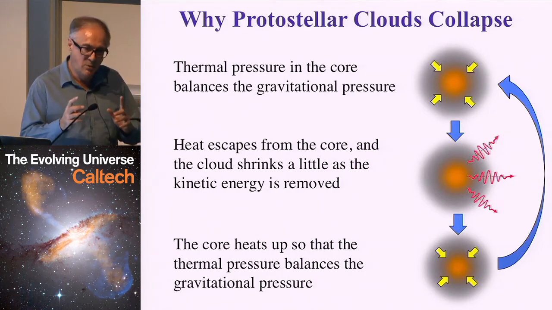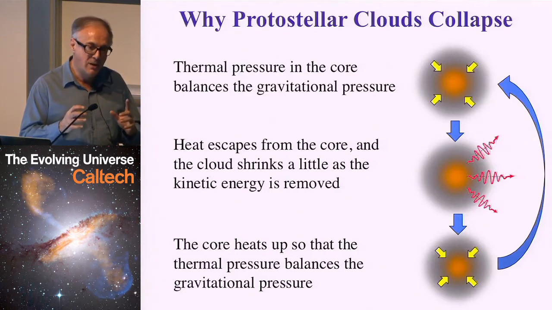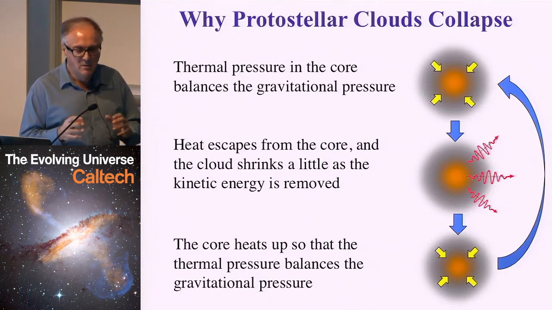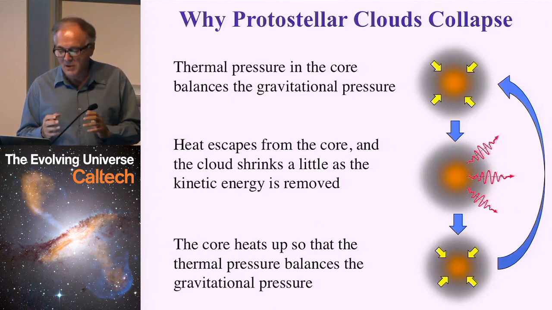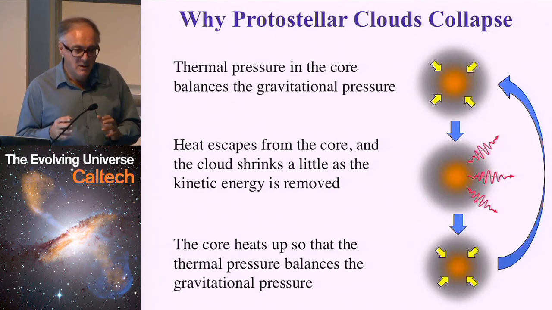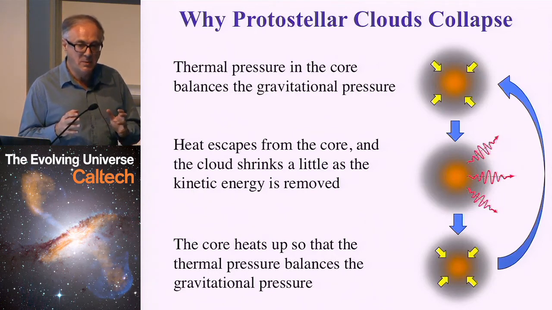That brings it closer again to hydrostatic equilibrium, which again leaves it with a slightly hotter core, which then shines more light and so on. And it's a runaway process. In the case of stars, it stops because a new source of energy opens up in the middle, the thermonuclear reactions. Otherwise, these clouds would collapse into black holes.